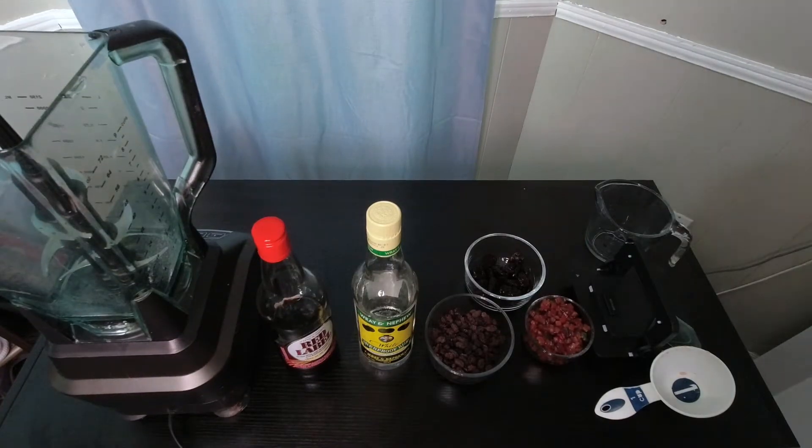Let's get into it. I'm going to show you the ingredients — it's not a lot of ingredients to make the fruit for your fruitcake. Popular belief: you do not have to have fruit soaking for a year before you can make this cake. I'm going to show you a really simple way to make the fruits right before you make the cake, or a couple days or months before — whatever your preference. The taste of the cake does not change regardless of how long in advance you do the fruits.